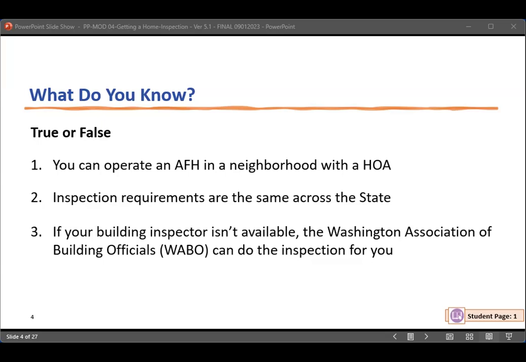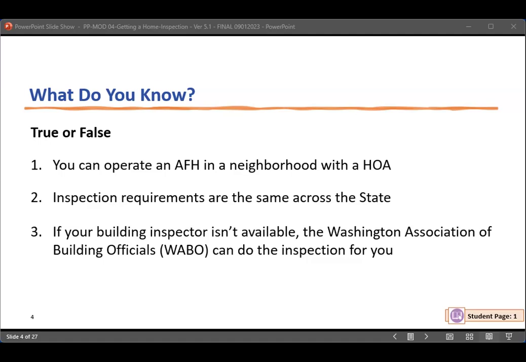The second is inspection requirements are the same across the state. That is false because building inspection requirements may differ depending on which city or county you live in. So I know for a fact that we have our adult family home here in Issaquah, and when we were helping a friend open their home in Snoqualmie, when they built the home, they had to have built-in sprinkler systems for any home that is greater than 3,500 square feet.